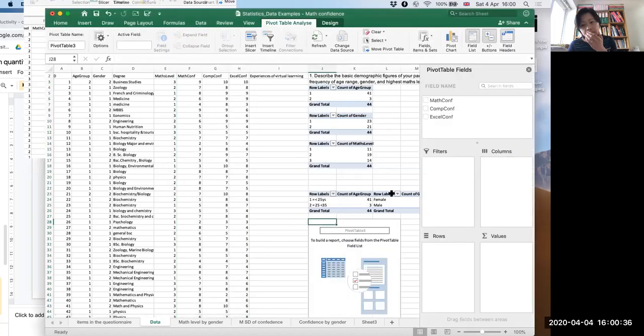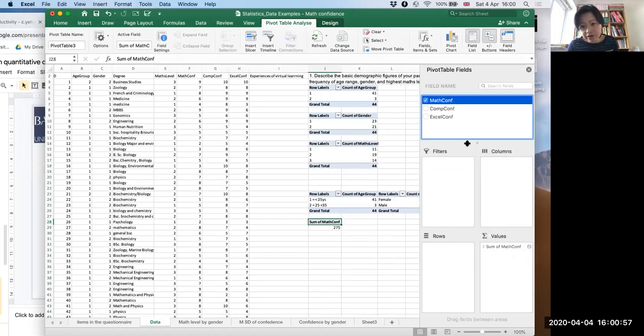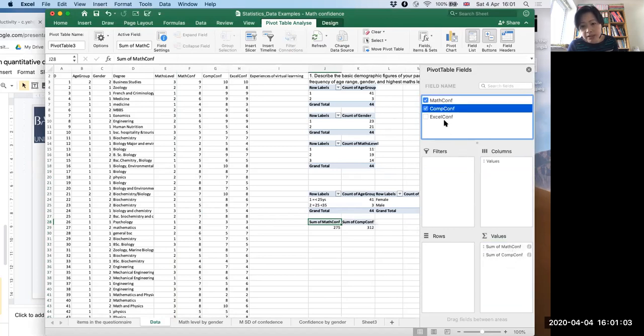So now on the pivot table here, I have these three different items, three different variables, and I want them in row. I have to drag one by one: the value of math, the value of competence, and also the value of Excel confidence.